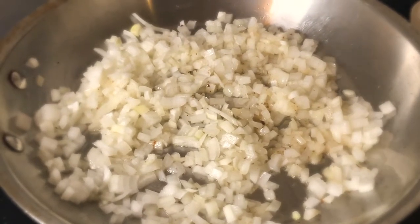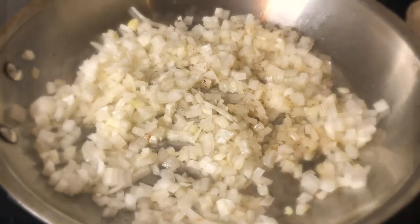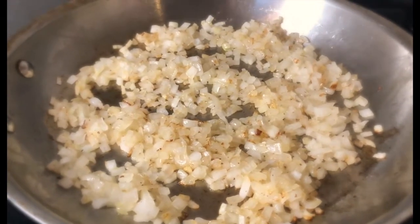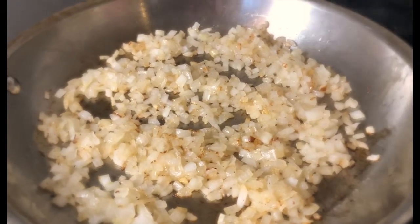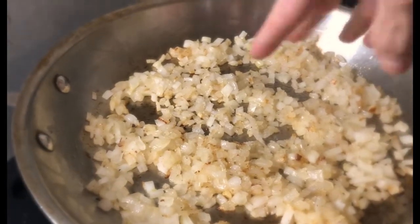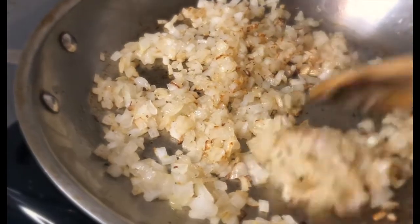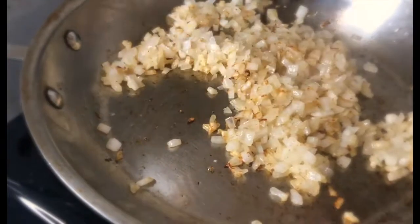First things first, we are heating up our skillet on medium heat and adding our bacon grease and vegetable oil — let that melt down. Once it's melted, we're going to add our lovely diced onions; it already smells so good. We're just going to let them brown for about 10 minutes. Now you can see they're getting brown on the edges — yummy! Now we're going to use a pinch of sugar; I use monk fruit sugar. This is going to help it get brown and caramelized, so sprinkle in your sugar and stir for about three or four minutes until nicely caramelized.